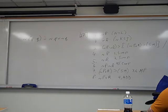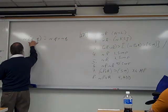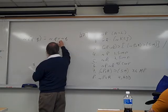If I put something for P, these are little veggies, and Q, kumquats are green, just for grins. So it's not the case that peas are little vegetables and kumquats are green. Here I'm saying it's not the case that both of these, that's equivalent to it's not the case P or it's not the case Q, right?